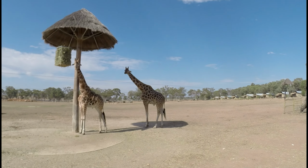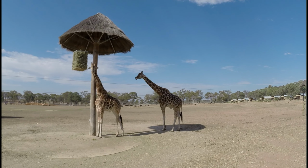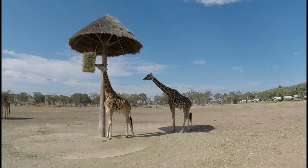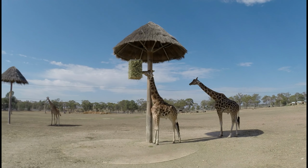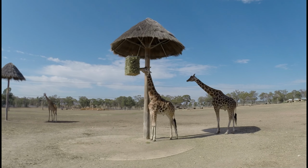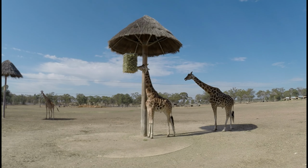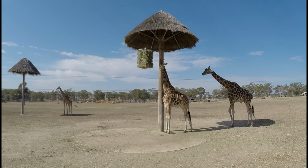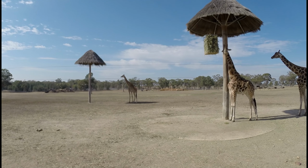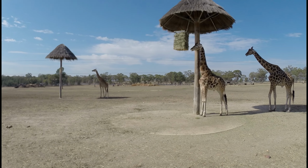So feel free to jump over to the left, guys. Hey, Queasy, what's happening? And the other guy's name on the right is Longie. And you should be able to notice that Longie is a lot darker than the other 2 boys. And the reason for that is because he's the dominant one, or the oldest. So you normally find your oldest giraffe is your most dominant, and then you would have seen that in the breeding group as well, with our dark Usami out there.